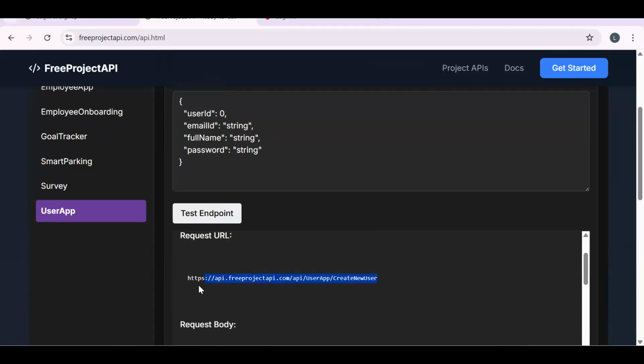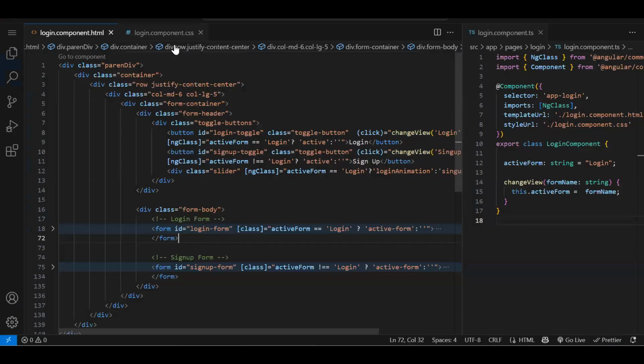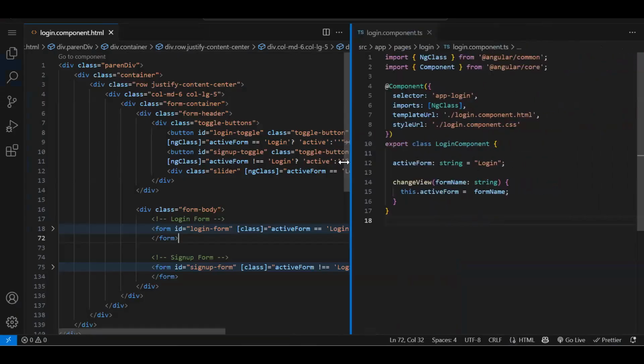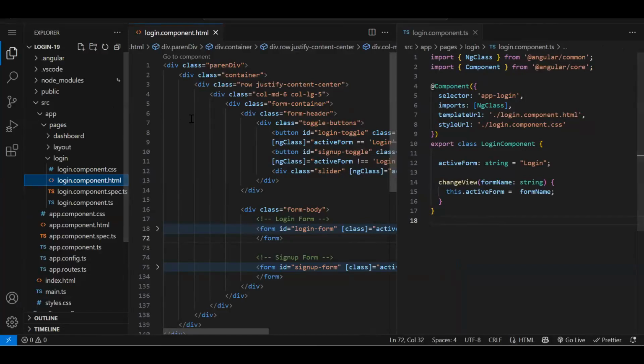This is your URL. You can put your API call function into your component.ts also, but instead you should create a service for that. I am taking this because login and sign up registration is a very common interview machine test scenario. Once you are done with the theoretical round, everyone will ask you to implement something, the coding round. So login and registration, or the CRUD application, are very famous ones.